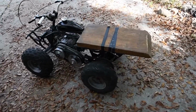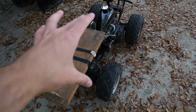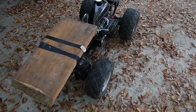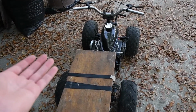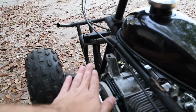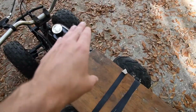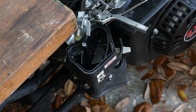Alright guys, so as you're gonna see in a little bit, I did get a little crazy with this thing. I took in some salt water. Yes, that was salt water. And within, I don't know, 4 miles of having the torque converter on, it went underwater. I don't know if it was on camera or not, but it went to about here. A lot of water went down the intake. And yes, I did that with a completely open intake.